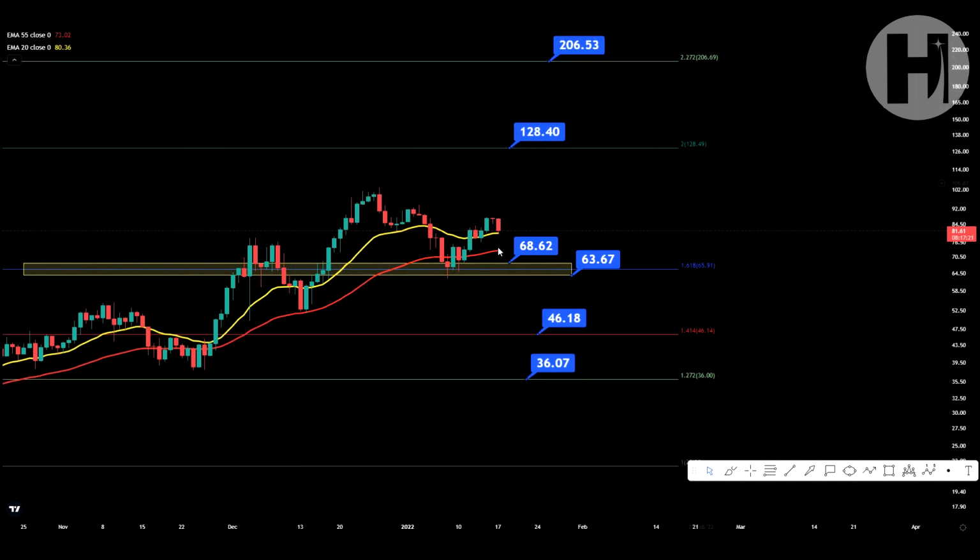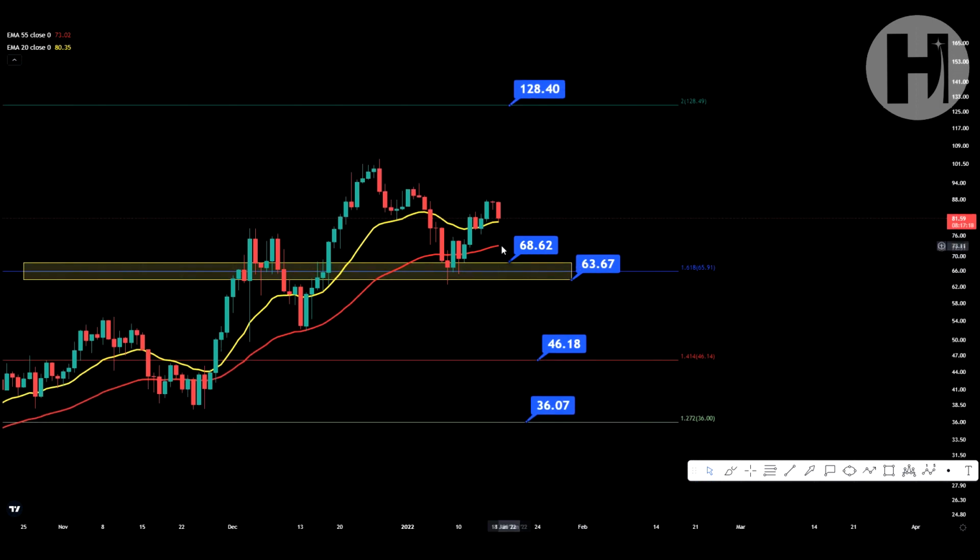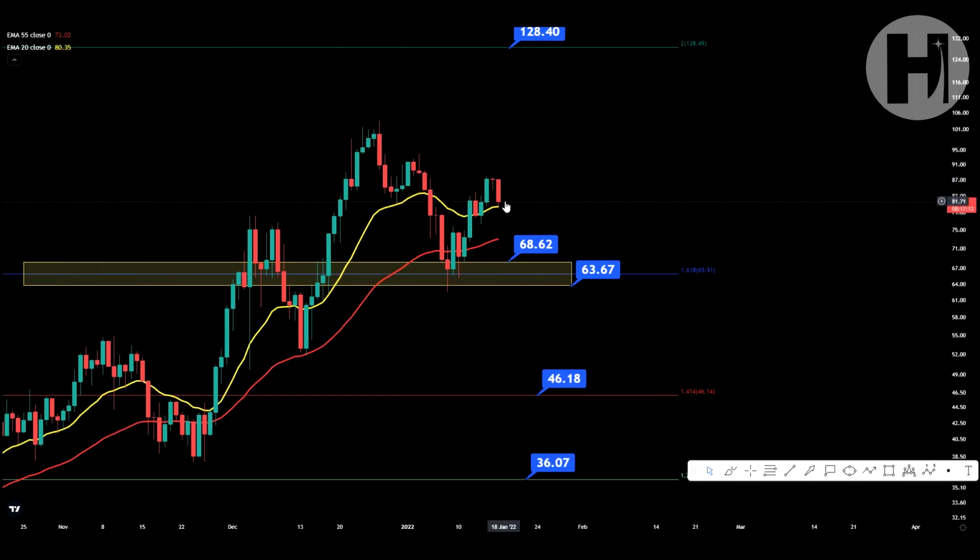Right now, if you want a speculative trade, you can enter once you have a bounce off of the daily 55 EMA. Potentially, as you can see right now, we're coming back down to the 20 EMA on the daily chart, with another maybe potential Bitcoin pullback that I'm expecting in the next week or so. You may come back down to the 55 EMA. Currently, that's around about $73. So that can be a nice entry point, and then you sell once you get back to the 20 EMA on the daily chart. That would be a nice, I would say, 10% trade. Let me just check. Well, around about 10%, yeah. That's if you're looking for a short-term trade.